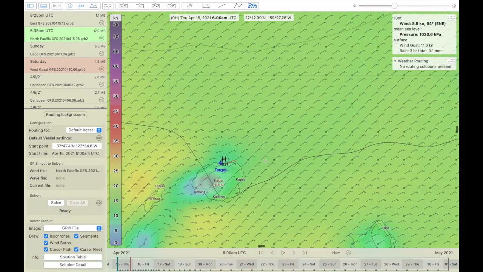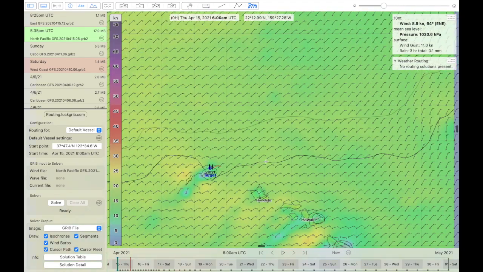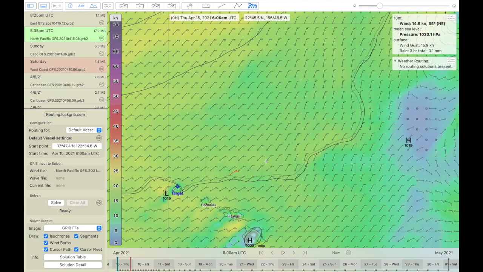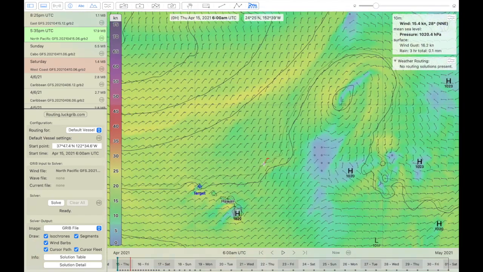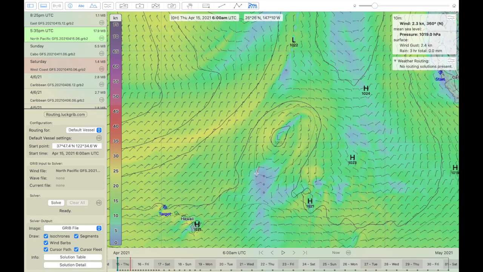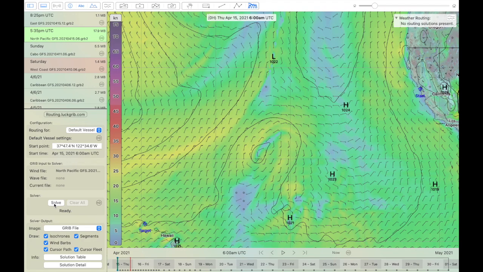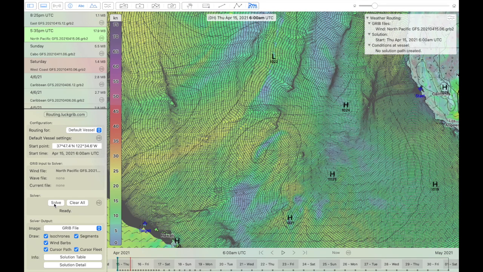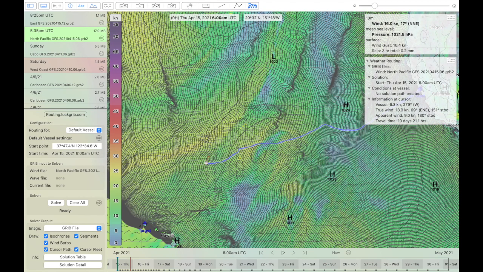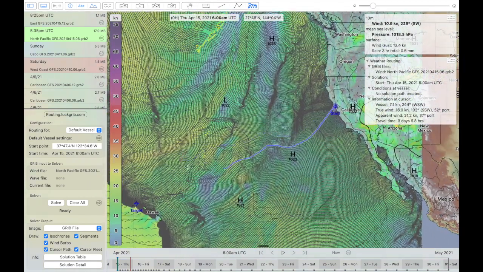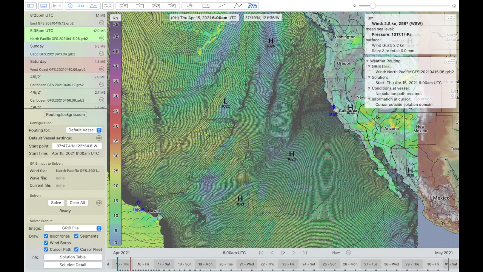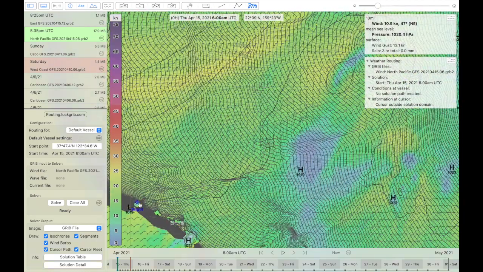So yeah, that's it. We have weather data. We've described to the system what the boat's performance is through a polar diagram. We've given it a start point, start time, and a target point. So that's solved. So now the optimizer is going through and looking at all the different solutions, and here it is. So the isochrones are large. Leaving San Francisco, they head off in all different directions, but there's no path. It didn't create a path to Kauai.